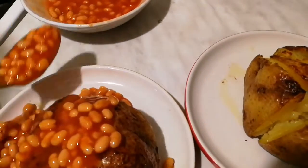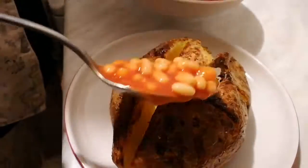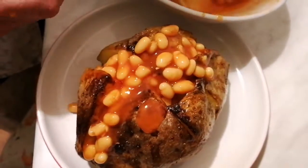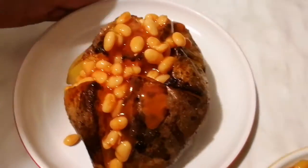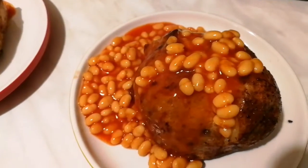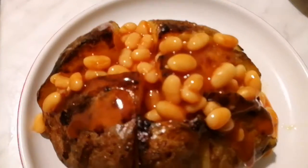Okay, what about the next one? Yeah, I'm going to do this one. Here we go. It's going to be nice. You can put a little bit of salt on if you wish, or tomato ketchup, but it's lovely. Now we have two meals of jacket potato. Mine is flooded with beans. Right, come on then, let's get our tray.